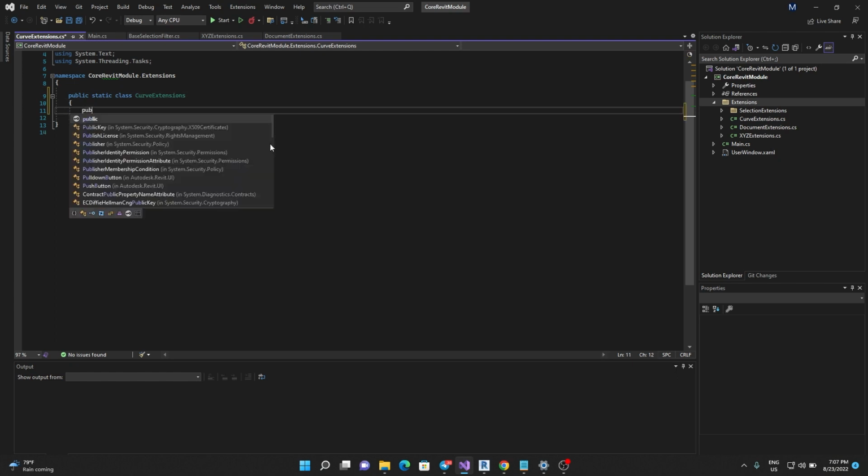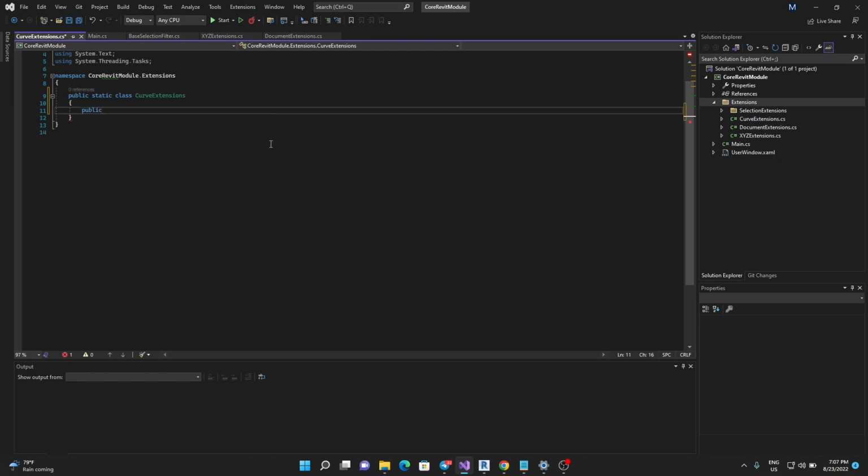Because now we're going to have extension methods, so we're going to add functionality to the methods that we have in Revit API, but we don't have access to them. We want to extend, create new methods, right?